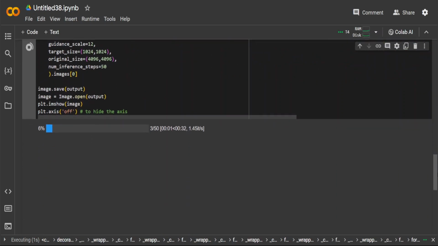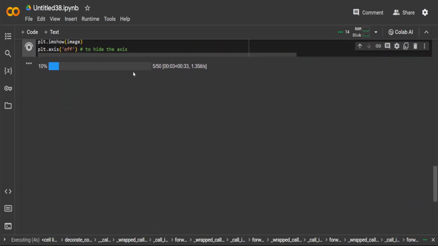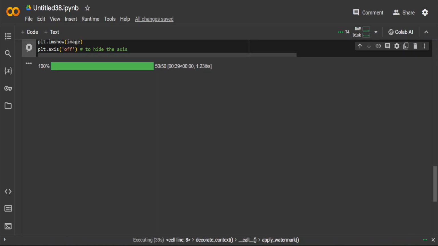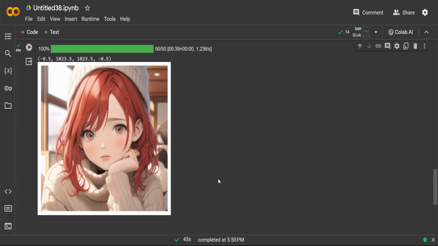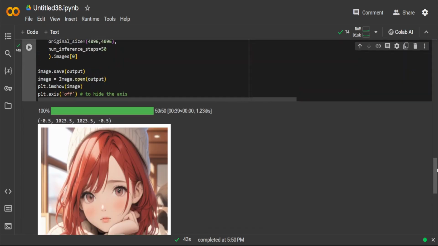Let's run it again, throwing it to the pipeline, generating it again. Let's wait for it to finish. So it is almost done. Let's see what it does, whether we see the red hair and indoors and night. There you go. So the beanie is there, red hair is there, and it is sort of a daytime because you can see from the left hand side the sunlight is coming. Look at the attention to the detail and look at the quality of the image.